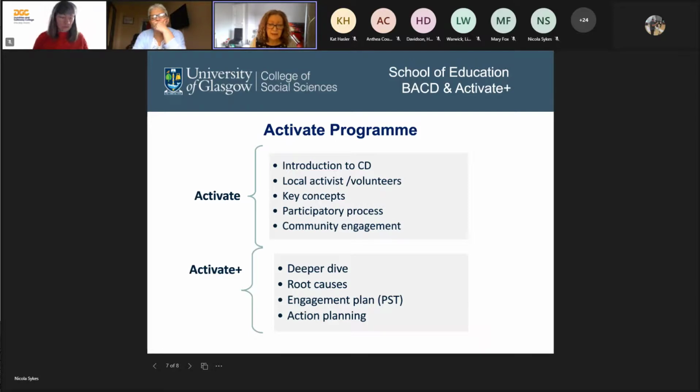The PST, we felt, offered the opportunity for the participants to engage the wider community in these issues. So training and experience using the PST would be offered, meaning that the students, the participants in the course themselves, would be the ones who would carry out the engagement. It wouldn't rely on the experts coming in. The role of the tutor would be to support them to develop their engagement plan, to help them take forward the action planning, bringing the stakeholders into the room and finding a way to take action. So that's a very brief overview of what we've done.